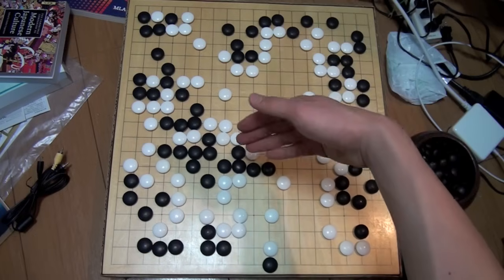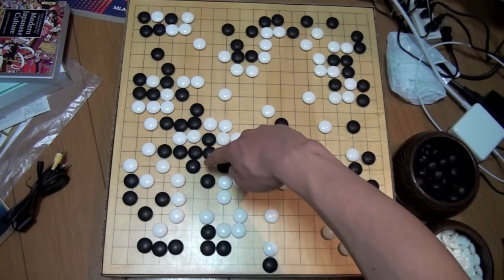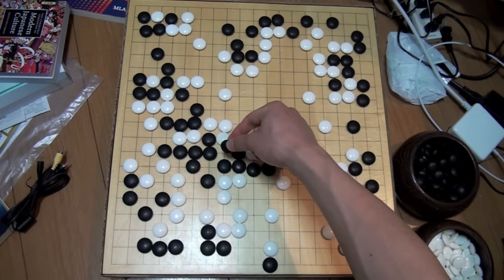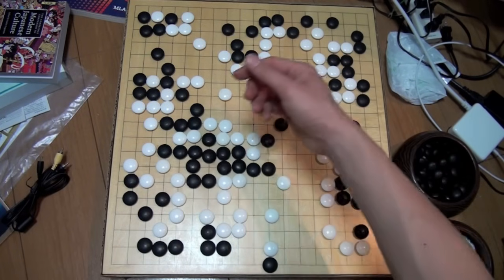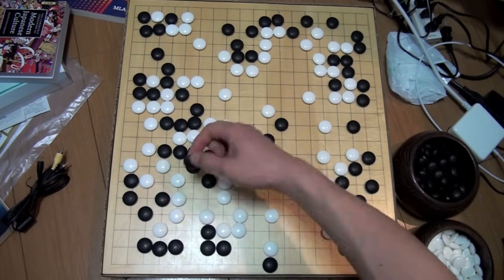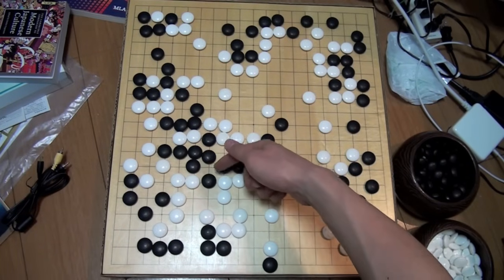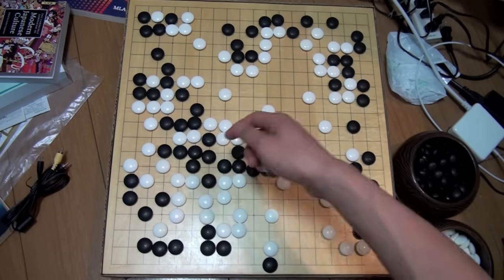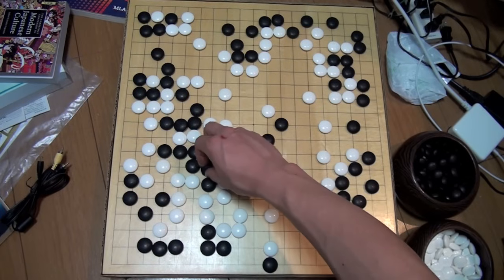Why is it not a complete eye? Because to make this place a complete eye, you need two points, one here and one here. Now it's complete, but without those, even only one here is not an eye, because if I put white stones here, you need to protect it. You don't need to protect it, but it's not an eye. The point is that.